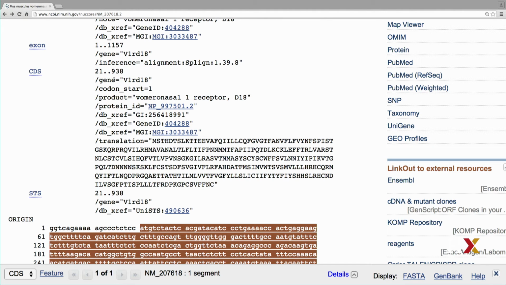So instead of taking the entire DNA sequence, we would really like to be doing the translation starting at position 21 and ending at 938. We can use string slicing to obtain the part of the sequence that we want. However, we need to be careful with the indices. If you investigate the NCBI website, you'll see that the sequence positions are numbered from 1 to 1157.